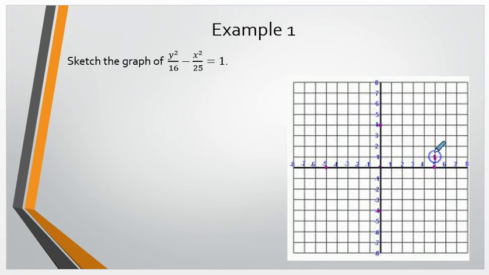So basically, we have these sides of a rectangle that are going up and down, but I'm only going to keep going until I hit the point at the bottom of the box, because then the bottom of the box comes through here, so I don't want to keep going lower past that point. And then going to the left, I keep going until I pass this point. So now I'm going to stop and extend up, and then I'm going to stop because now I see I'm at the highest point of my box. So I'm going to extend over to the right. So you're just filling in the box that you got from using the number under x and the numbers under y. Then I said that you should be lightly drawing an asymptote that passes through the diagonal corners.